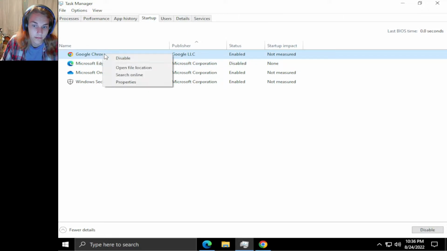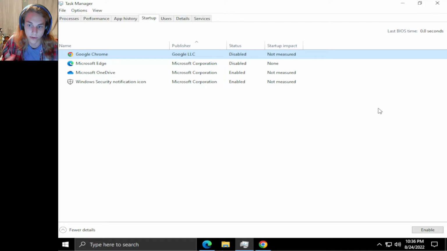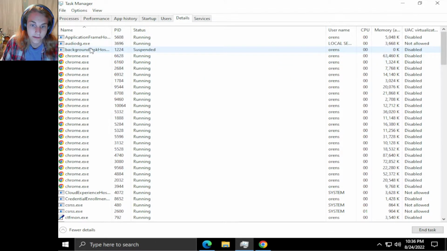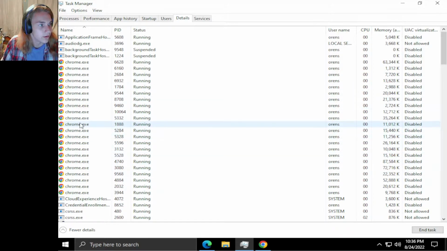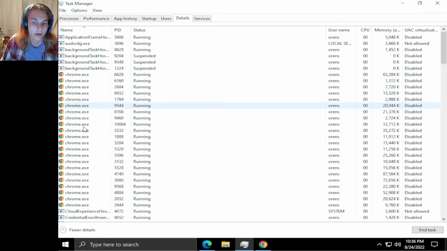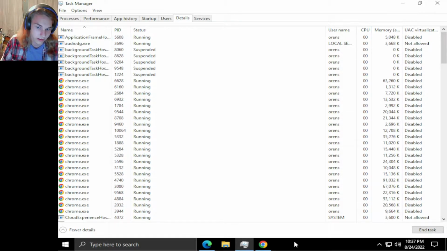First of all, you can disable Chrome on startup. This disables most of the services that would come up. But if you go into details, and you see any Chrome executable file, this can be anything from the actual browser to the service to just a connection. If you are not using Chrome at all, you can close out all of these if you prefer to use Edge or Firefox or ungoogled Chromium. I can add a link to the GitHub repo for ungoogled Chromium in the description.